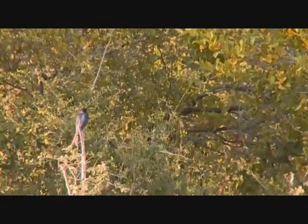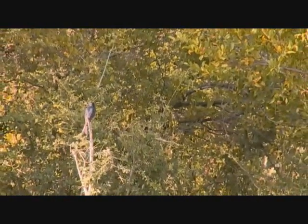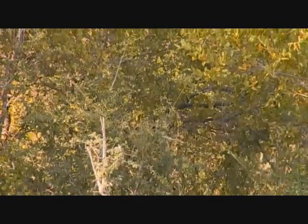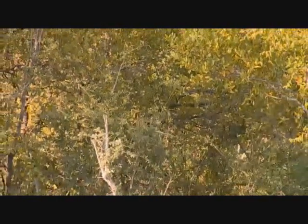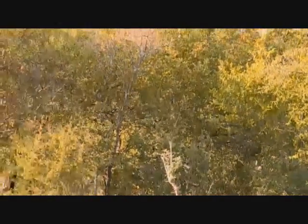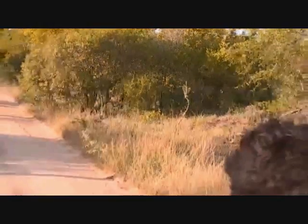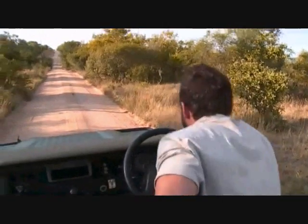Like I said, it's a very thick area, so we're going to leave these elephants to their own devices and cut back to Brent with the herd of buffalo. So good to hear that there is a herd of buffalo moving onto our property. We haven't seen them for a long time, and quite often lion follow large herds of buffalo, so good potential prospects for the future. So back to Brent, and we'll catch up with you a little bit later.